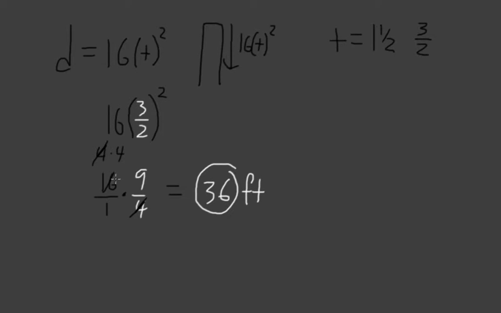All right, maybe we'll do B as well. Let's do B real quick. I think we have some time. So same formula, but now they're saying that instead of 1.5 seconds, it's been 3.5 seconds. Change this to a proper fraction: 3 times 2 is 6, plus 1 is 7/2. So what you're going to have over here is 7/2 squared.